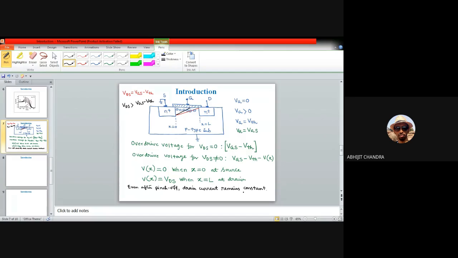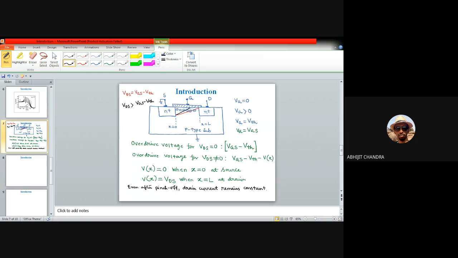I have initially told you that unlike the BJT, this is basically a voltage controlled device. As you know, the bipolar junction transistor that we have discussed in some previous semester was a current controlled device. And this MOS is a voltage controlled device, and that's why the name is field effect transistor. The current conduction is influenced by the electrostatic field, the channel creation beneath the oxide layer in the substrate. Now here, as you know, for BJT we have three different regions: a cutoff region, a linear or active region, and another region called the saturation region. And the saturation region is where the VCE value is very small, close to say 0.2 to 0.3 volt.